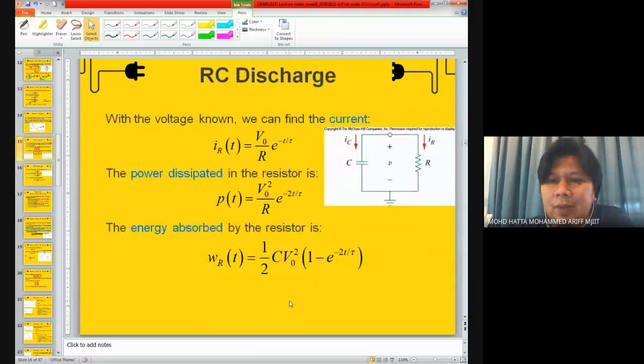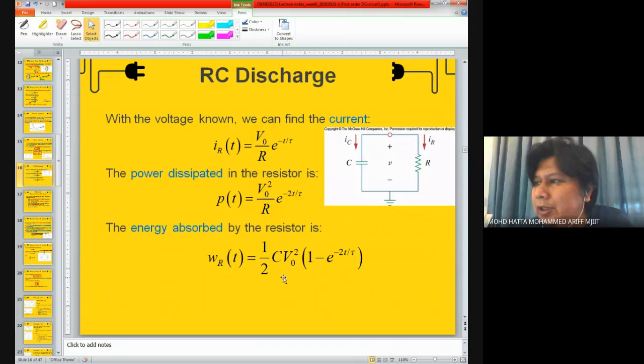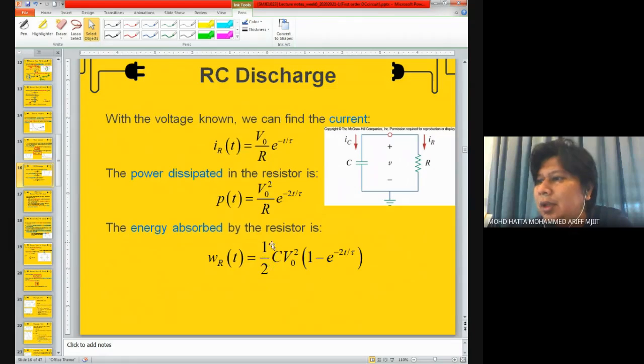All right. Now, once we know the voltage response across this part, we can calculate the value of IR, maybe energy and so on, using this equation. Because with the voltage known, we can find the current IR. Also, if you try to find IC, you need to use the formula I gave you: C dV over dt. You need to differentiate this equation and multiply it by C. If you try to find the power dissipated in the circuit, power is only dissipated at the resistor.